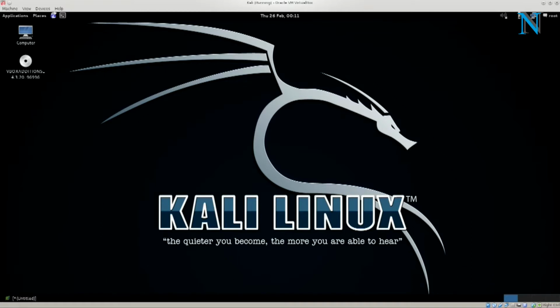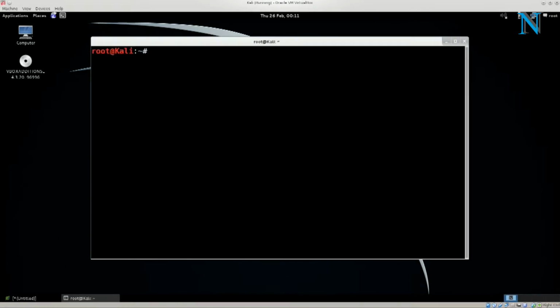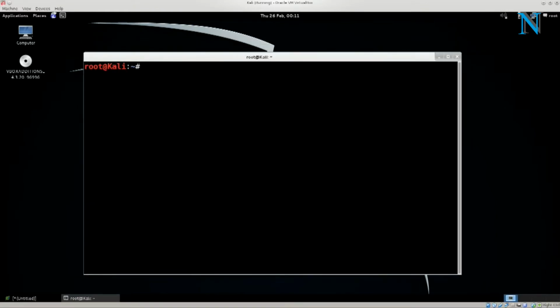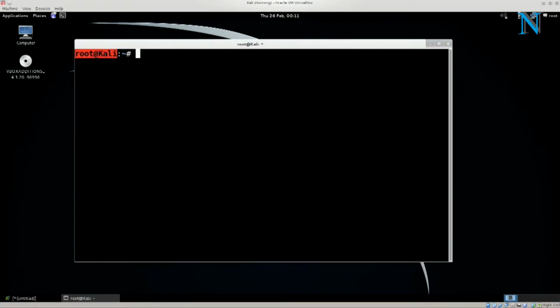So in Kali Linux, the terminal icon is located in the upper left corner, this black thing. Just click on it and there you go. You have the terminal up and running here. By default, it opens up a root terminal in Kali. Usually people want to configure it, but if you don't want to configure anything else, this is perfectly fine. You don't actually need to do anything else.